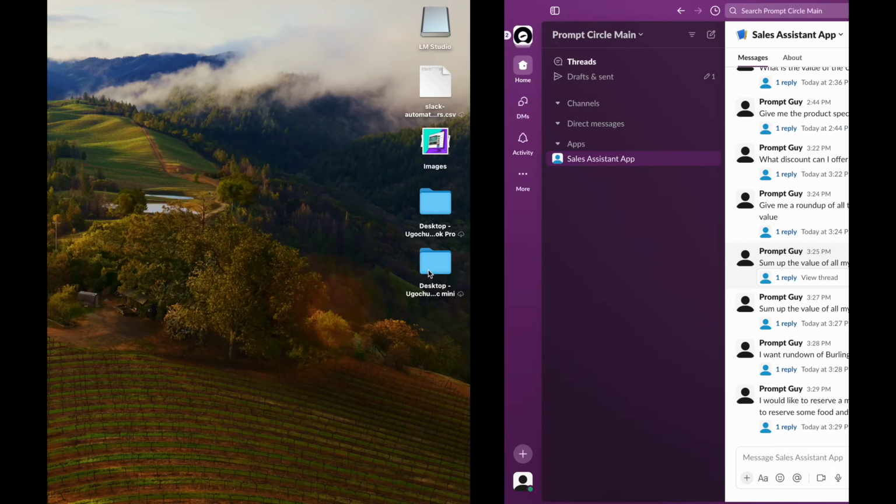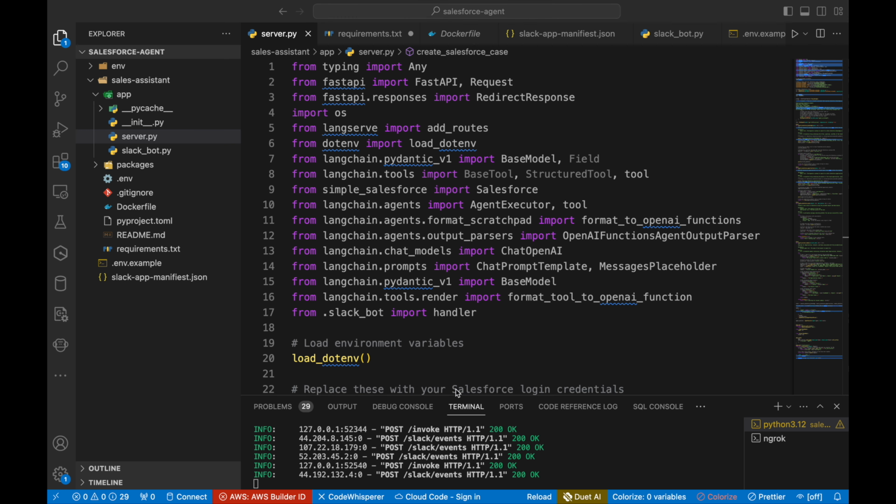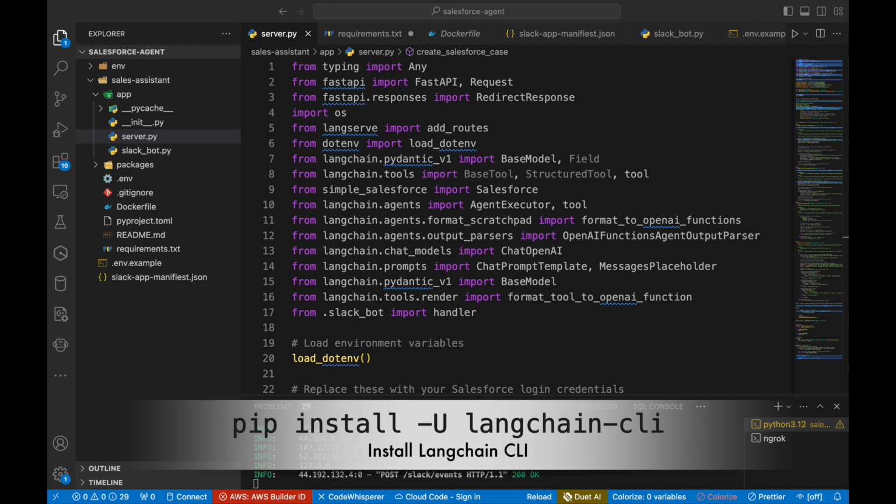So if you go into my VS Code here, I usually create a virtual environment, so I encourage you to do that. And basically, you need to run this command. I'm going to put it on the screen as well. The command is simply: you do a pip install langchain-cli to install the LangChain CLI, and then you do langchain app new and put in your app name, and that's it. Once you do that, it spins up all the boilerplate code that you need.